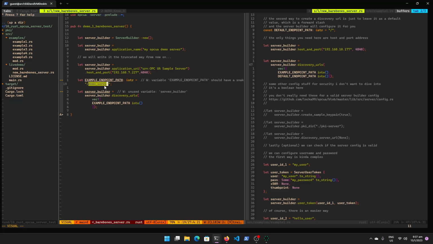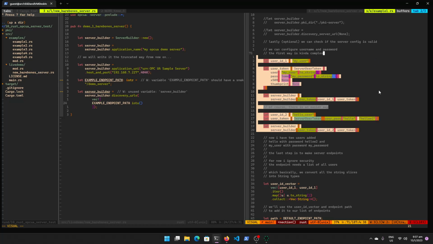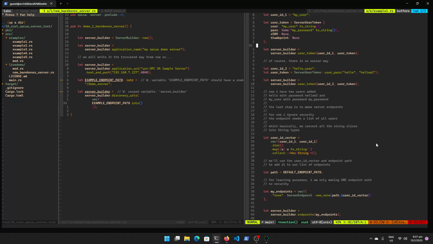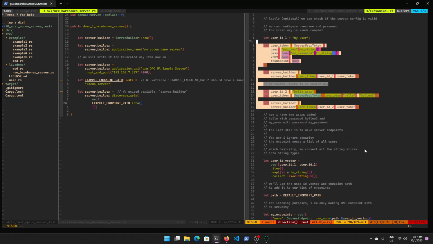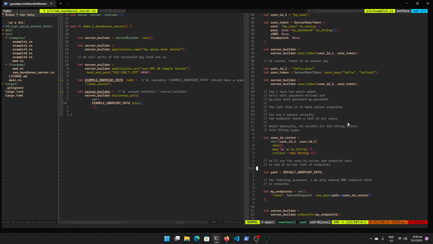And then of course I wanted to put it under a demo server endpoint path. And the last thing before we continue is to add an anonymous user, and then we put the endpoint path.